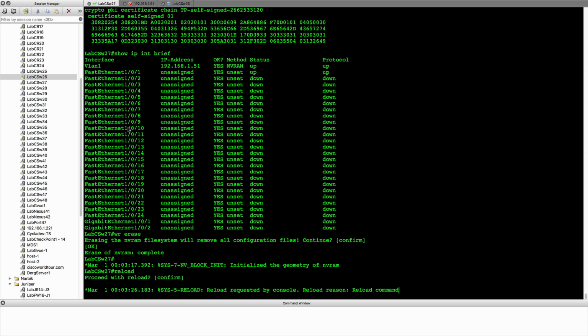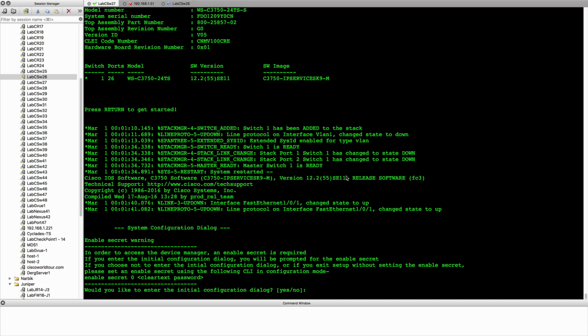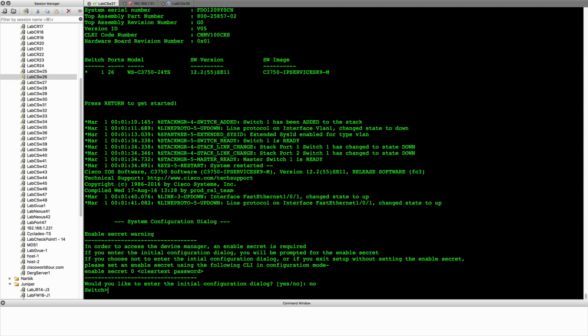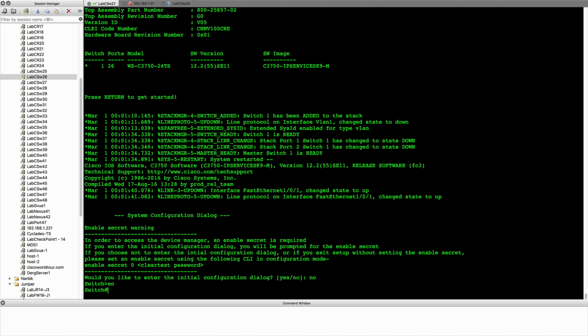And let me pause it. Okay, the switch is booted back up and we are greeted with, do I want to enter the initial configuration dialog? Always select no. And here we can see that it's no longer asking me for a password.